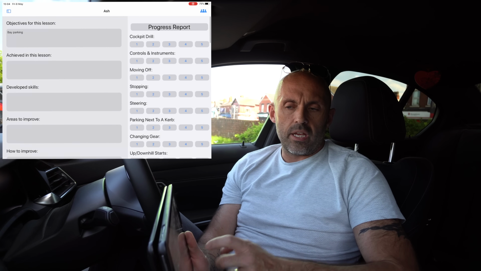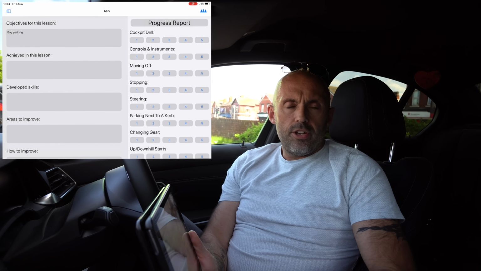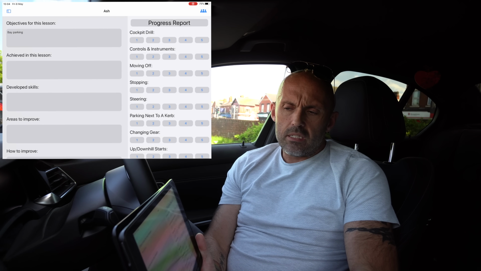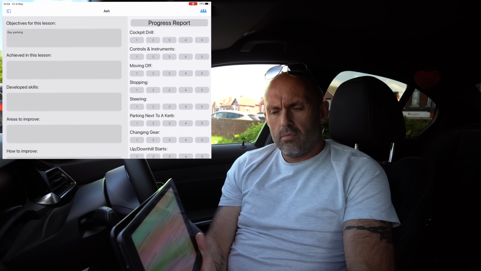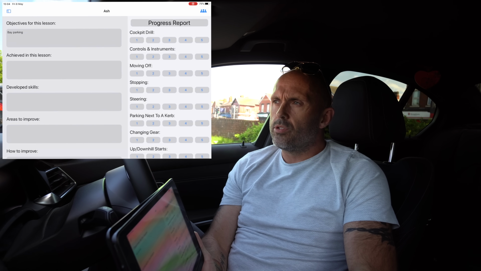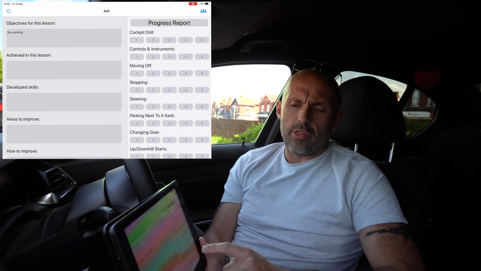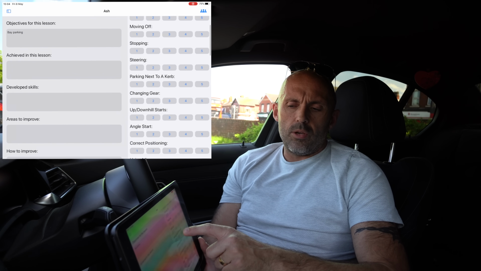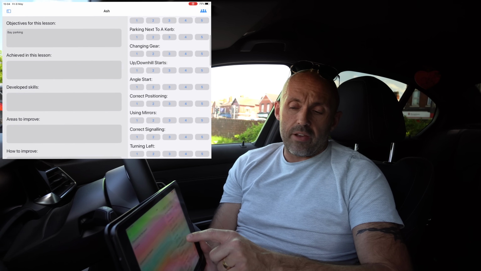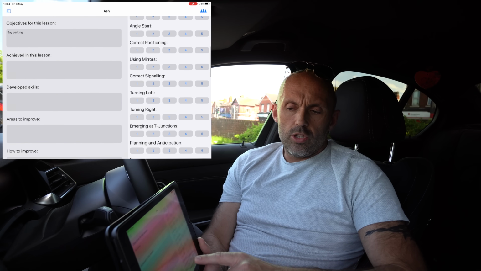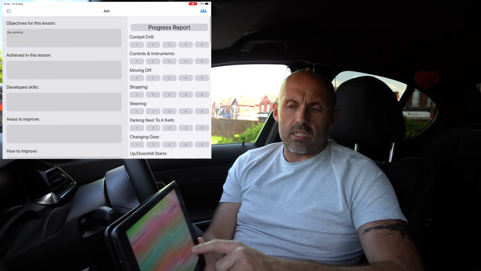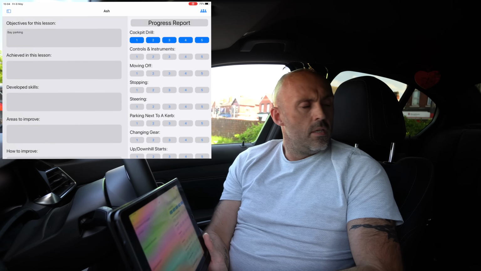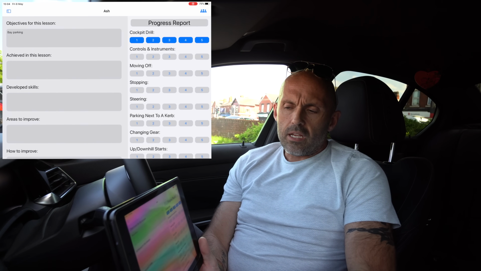And these are all the things, not necessarily in the order that you should teach, because that is flexible and it should be adaptable to your pupils' needs, but these are all the things here on this side that you should be covering in the UK for the UK driving test. And what you can do with these is actually rate yourself. For example, the cockpit drill, I can get everything set up myself. So that can be at a number 5.